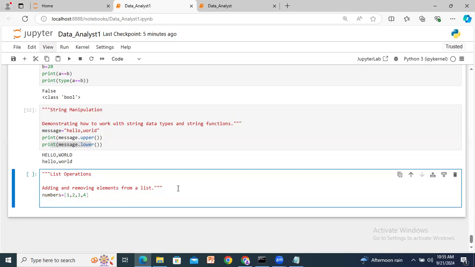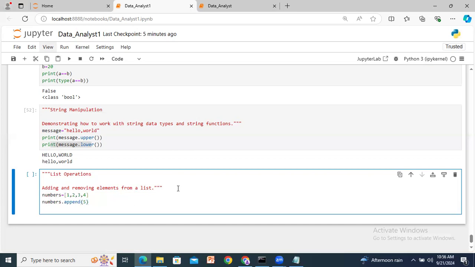Now numbers.append(5) adds an element to the list. Now I will print the numbers. So now I'll get the output 1, 2, 3, 4, 5.